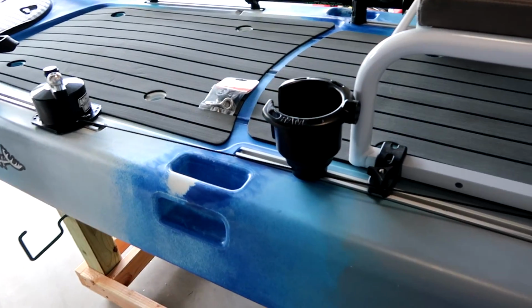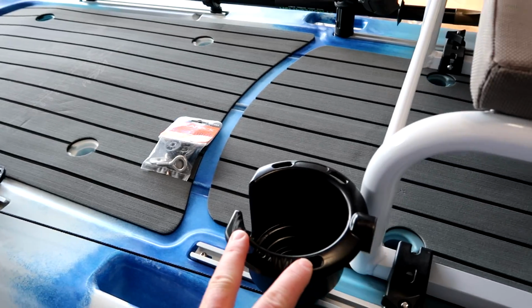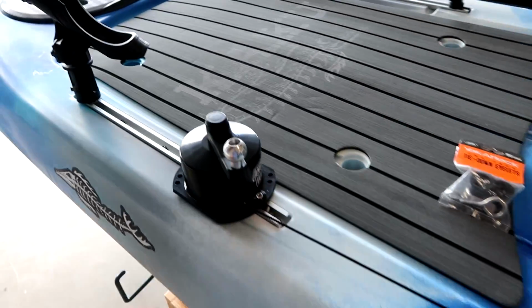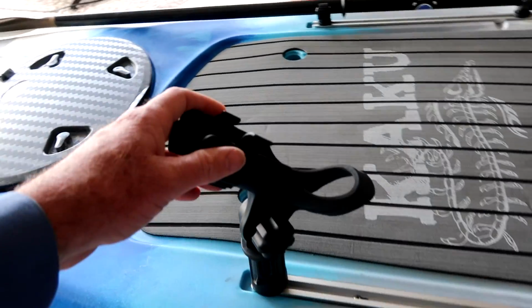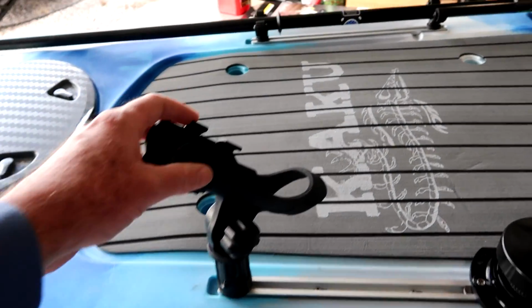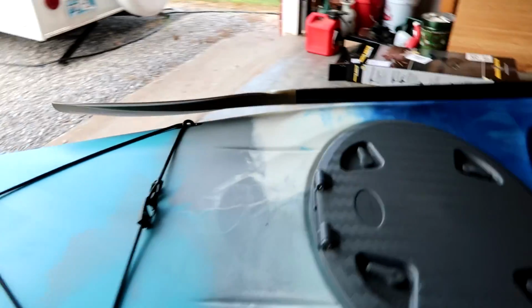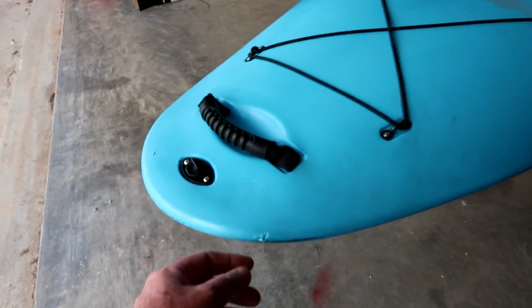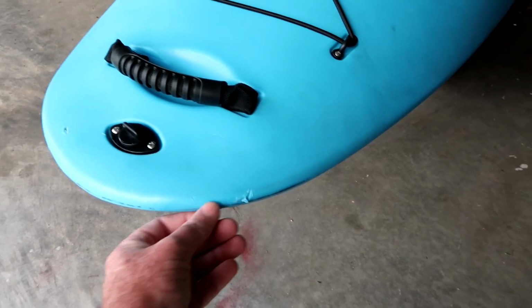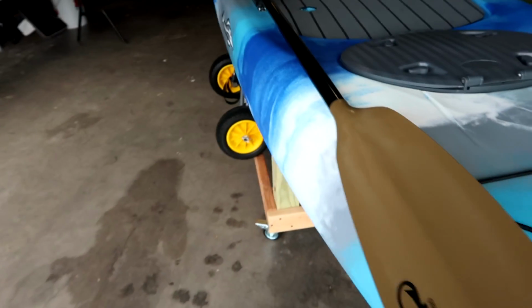Yesterday it came in. I put on the Ram cup holder, anchor wizard with a 5-pound anchor, two rod holders from Brocraft, two Yak Attack paddle holders. It came in, there's just a couple of little scuffs right here, nothing unexpected.